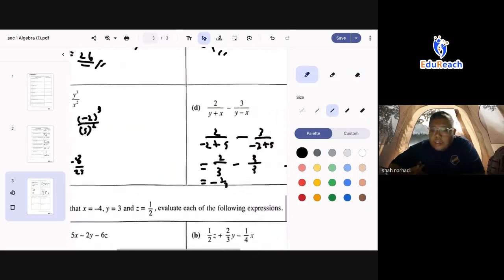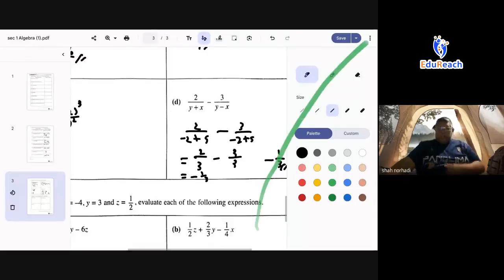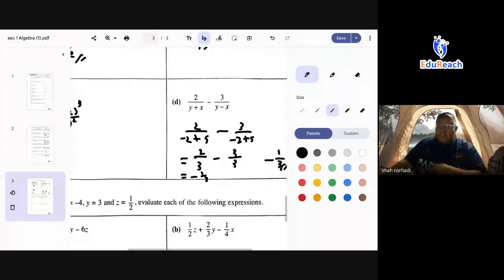Now, same goes as part D. You see, you never input your brackets. So very important. Something is going to happen at your second part. Can we put brackets first? You erase this part, then put brackets. Always put bracket. Okay? Make it a habit to put bracket. Let's do that now.